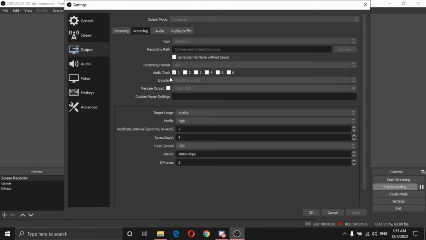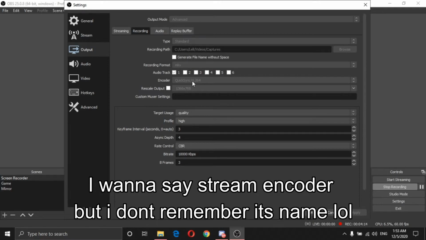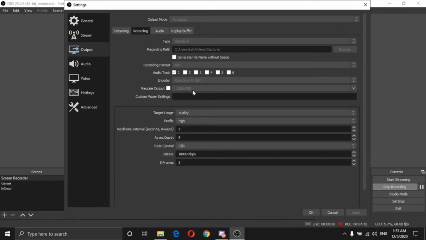The encoder has other options too, I don't remember its name, but just choose QuickSync. But if you have an NVIDIA graphics card, then you can choose that one, it's better than this. So choose QuickSync H.264.